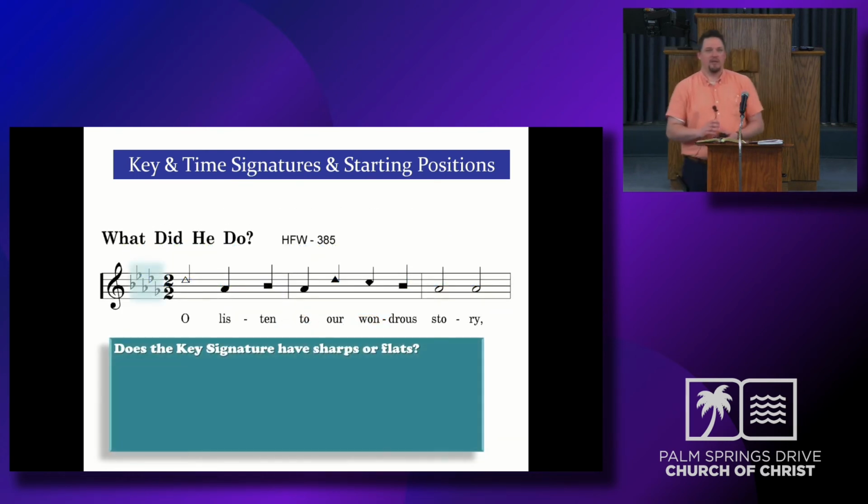So again, the key signature is to the left of the time signature. These are some questions you want to ask yourself when you're figuring out what key the song is in. Does this key signature have sharps or flats? This one has flats, so that is going to determine how I figure out my key. Because if it has flats, I'm going to go to the second to the last one, and that's going to be my key. So in this case, we are in the key of D flat, because that's where it sits on the staff.